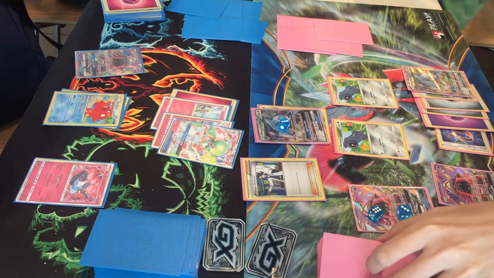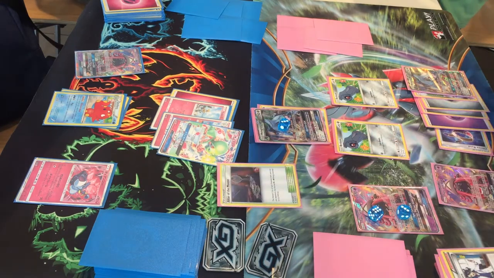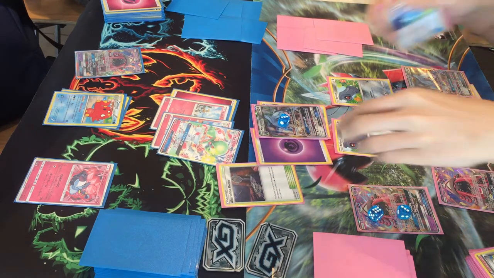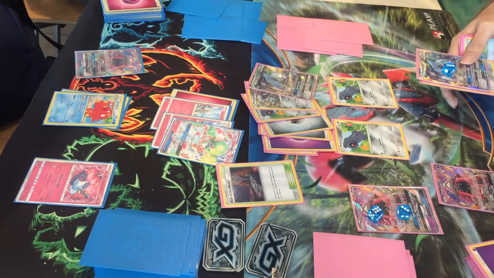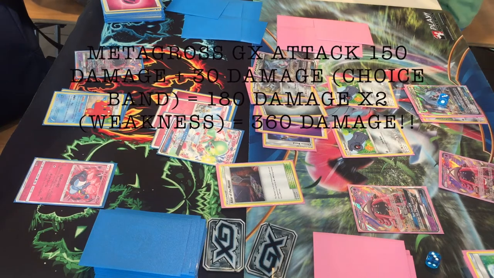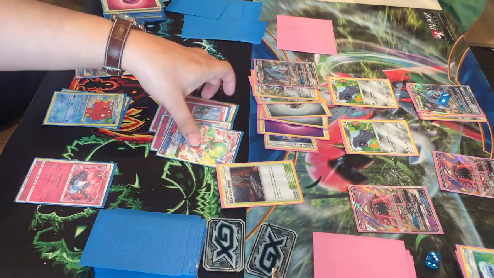Metagross used Professor Sycamore. He discards his entire hand and draws 7 cards. He decided to use After the Moon, an ability of Metagross which allows him to attach Psychic or Metal Energy from the discard to his active Pokemon. With the Stadium, the retreat cost of Metagross GX with Psychic Energy becomes 1, and he retreated the Metagross GX, replacing it with the Metagross GX with 3 Energy and Choice Band. And now he is able to do 360 damage to Gardevoir GX. And Gardevoir GX is now knocked out and takes 2 prize cards.